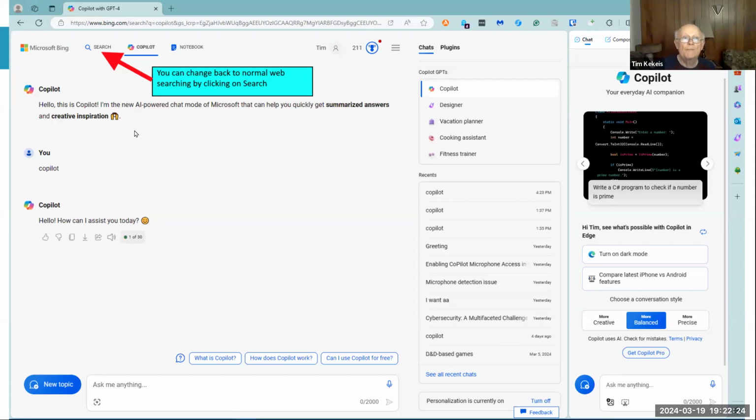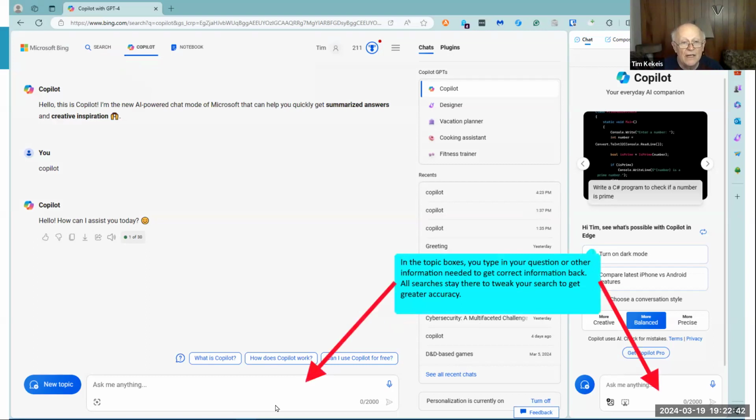So you can switch back and forth between the 2 views on the browser. I can leave CoPilot on the right side open, or I can X out and close it. That's my choice. And this is all on a slideshow. This is where you type in the 2 windows your text of what you're looking for. And I will have, I hope, a live demo. We'll cross our eyeballs on that one.